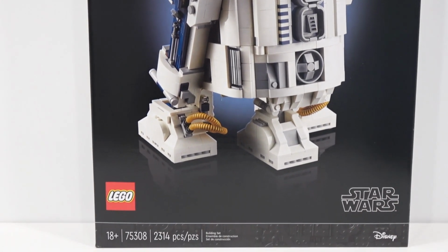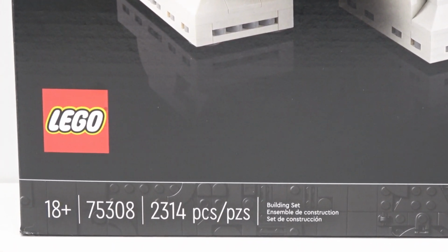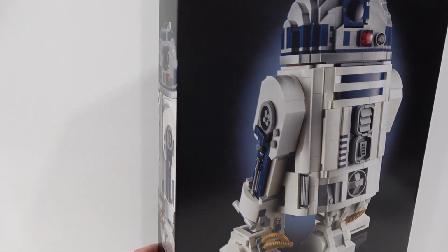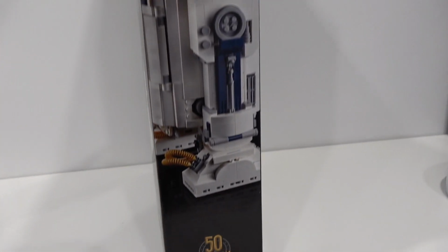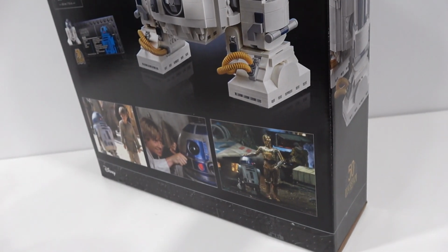And in the bottom left corner here we got some details of the set. LEGO set 75308, 2,314 pieces. On the side of the box, we've got a pretty interesting shot of R2-D2 sort of looking off to the side there. Star Wars logo on the top there, of course. And also the 50-year anniversary Lucasfilms logo just underneath R2-D2.